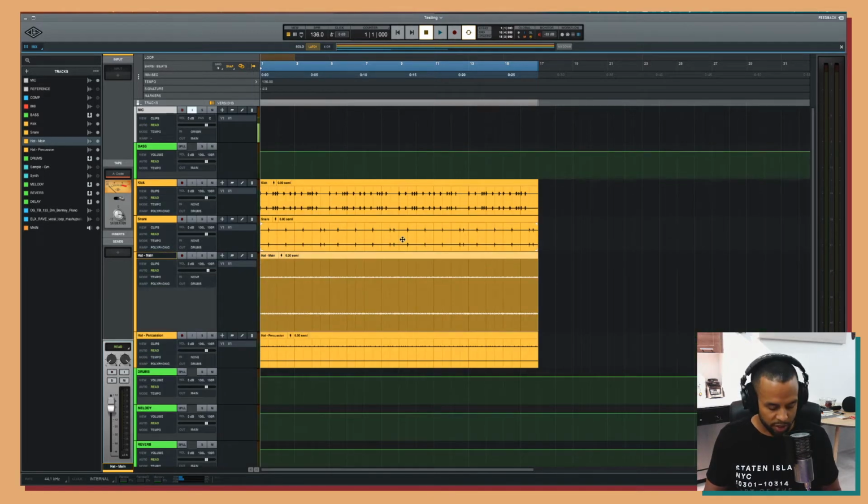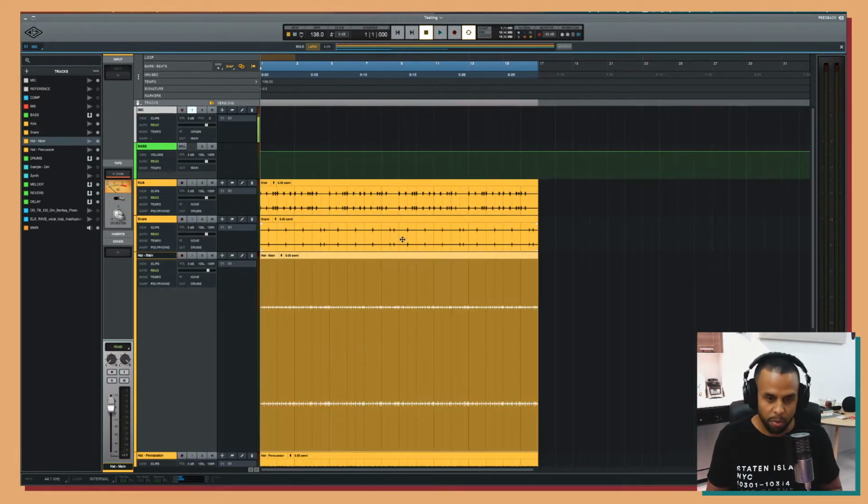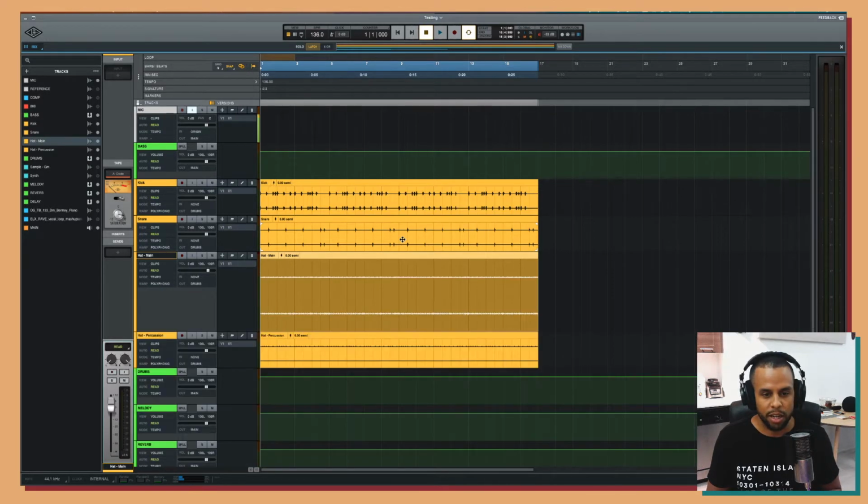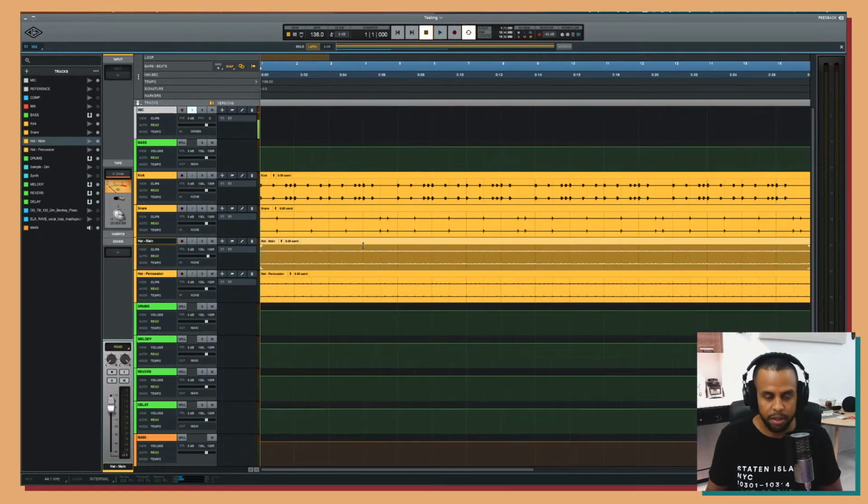or sorry, Control Option, it's funny when you have keyboard shortcuts down, but then when you try to say them out loud, you do the wrong ones. So if I do Control Option up and down, it'll make all of them bigger or smaller. If I go Control up or down, it'll make just the selected track bigger or smaller, okay? And if I go Control Option Command down, it'll make everything fit within the window.